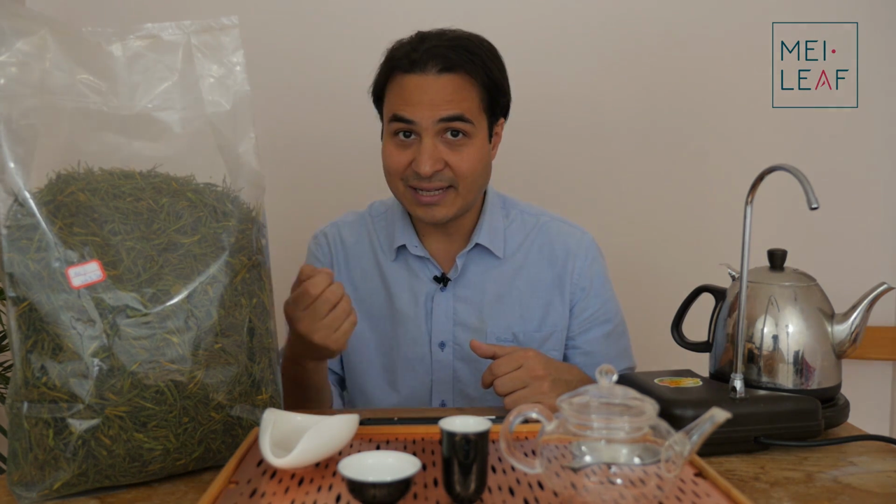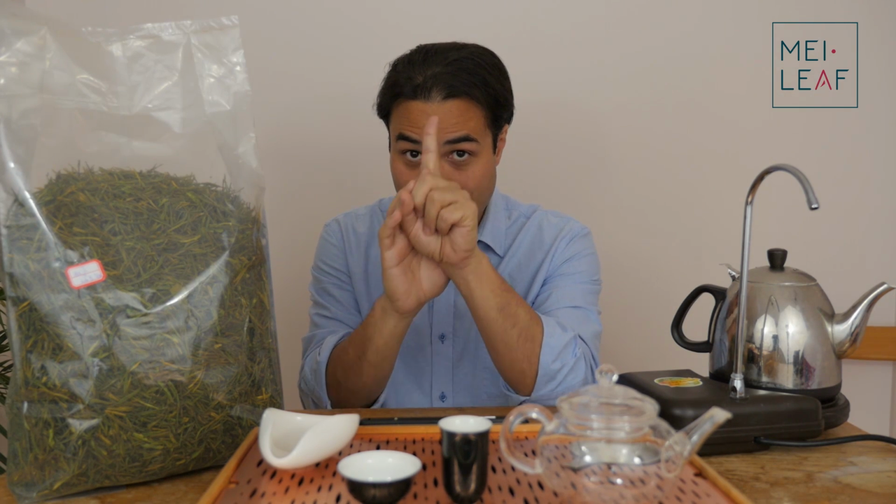P stands for picking and processing. This is a very fine pick tea, so a bud and one leaf, sometimes a bud and two leaves, but usually it's super fine picking. The processing for this tea is very simple. It's picked, it's withered a very short period of time, maybe an hour or so, and then it's fried. And they fry it in a kind of mechanical machine that moves it back and forth, so it's not done with a rolling motion, and that's why it has this beautiful, very straight leaf shape where you can have a very straight bud and very straight leaf pointing to the air like a sword. It's a very interesting shape, and that comes from the firing process.